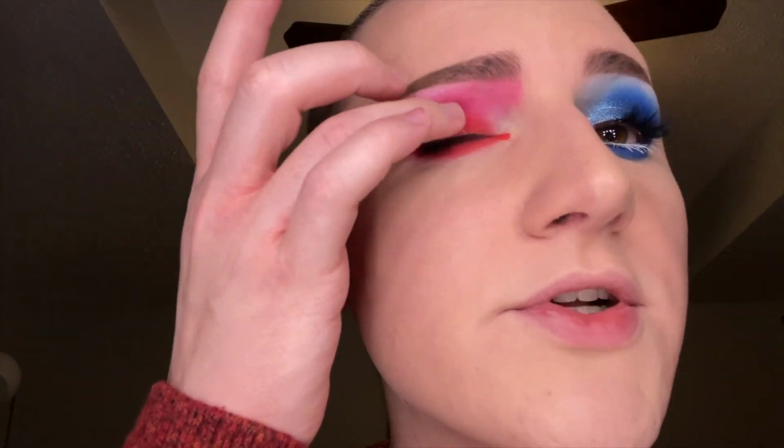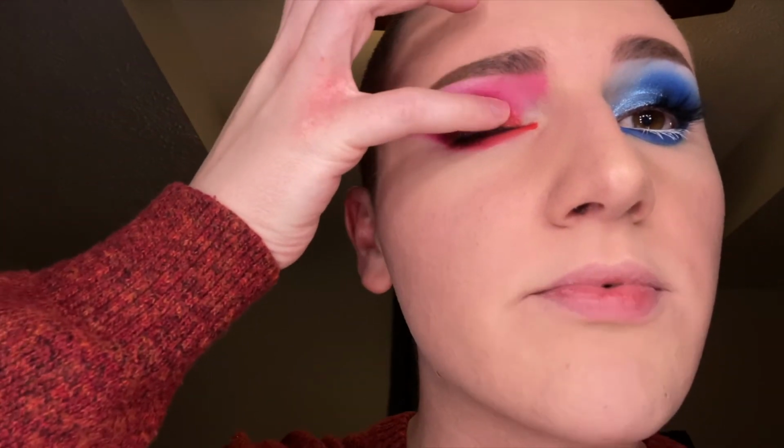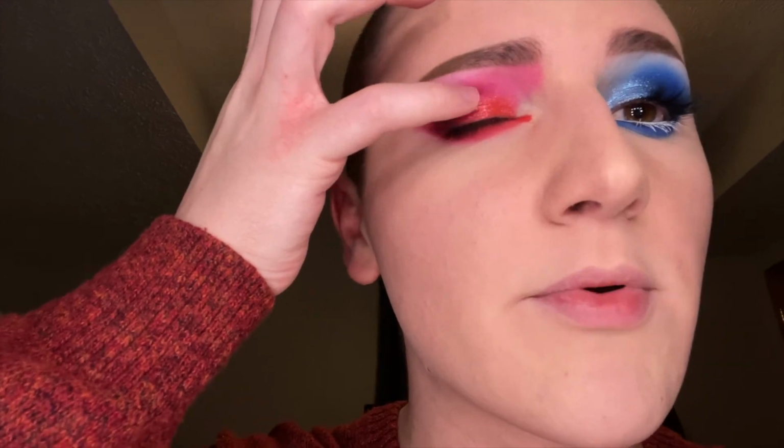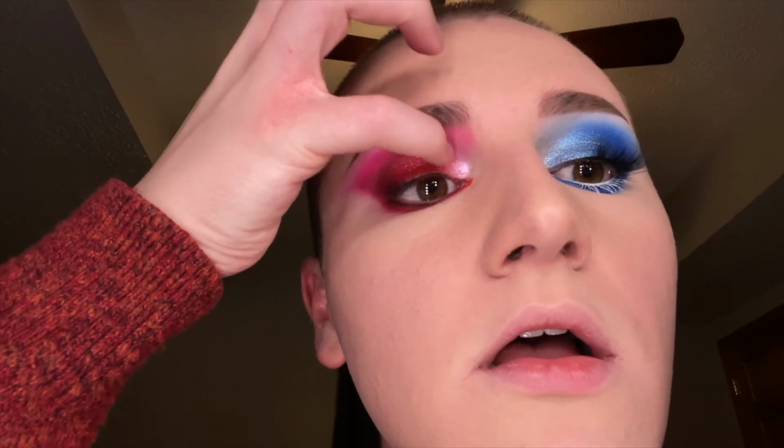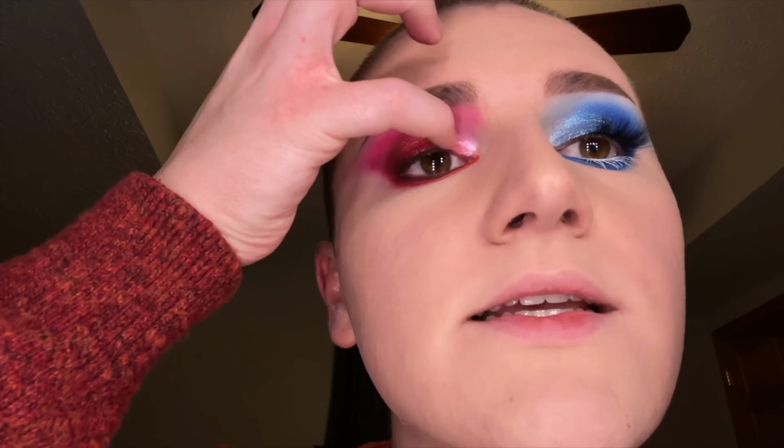This one doesn't quite have the same punch as the blue, like it's not immediate. You will have to build it up a little bit, which is fine. I'm gonna amp this up a little bit with the shade Colorful Tongue, and I'm gonna put it right over top. Yeah, that's kicking it up pretty nicely. And I definitely have to do White Cherry for the inner corner. Oh my gosh, yes. Diffuse it into that darker red and pink. Oh yeah, yep. All right, so now it's time for that white in the waterline.